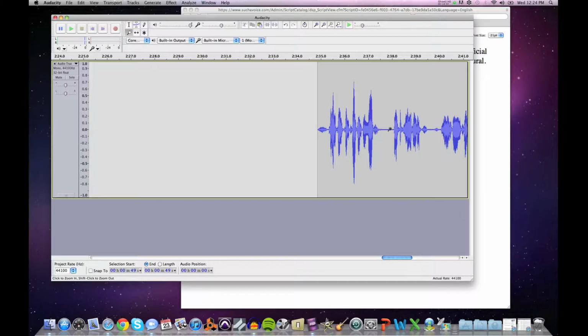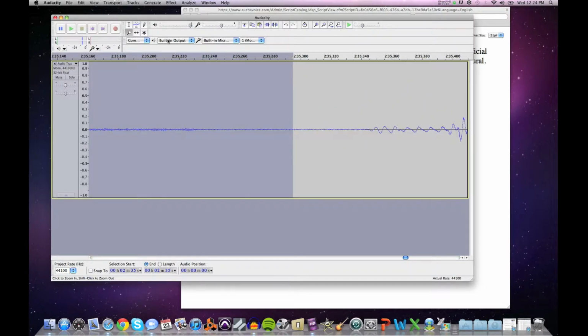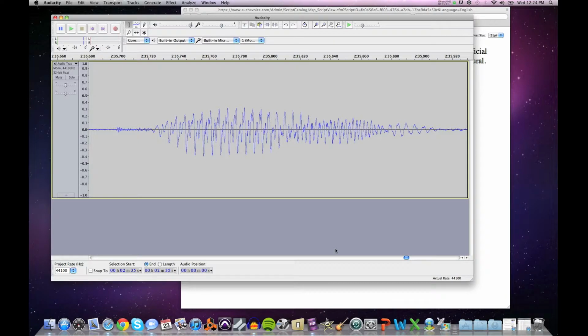The spacing between my phrases as well. So I'm going to select my selection tool. Let me just play the beginning here. So right there, I have a breath right off the bat. Let me go to my zoom tool, zoom right in, because I want to do a surgical edit on this, right? My selection tool, my word pretty much starts there, I'm pretty sure. Let me just play it. Yeah, it does.